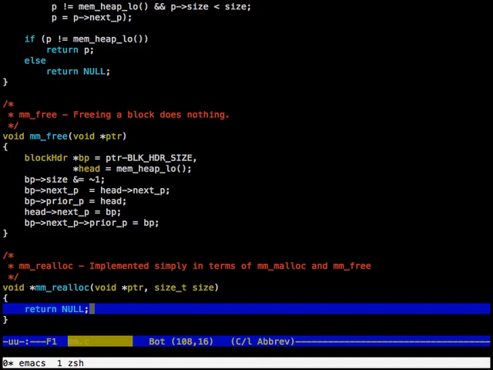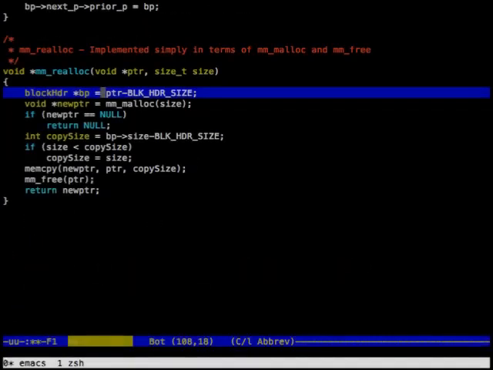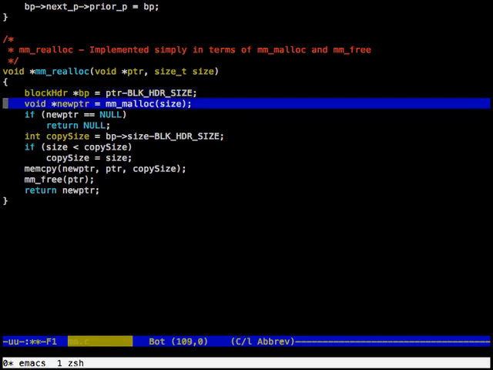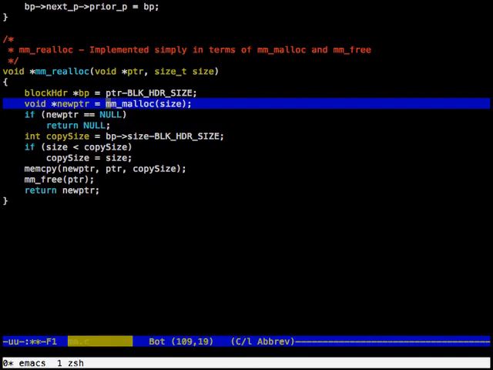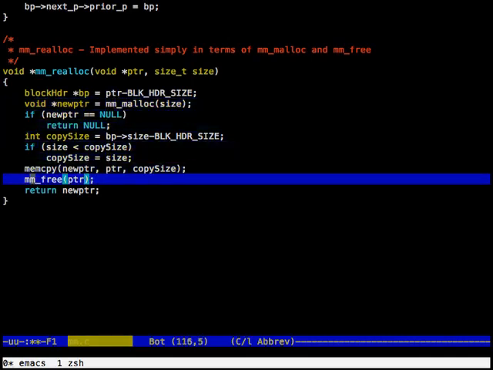But I'm going to go ahead and, through the magic of video editing, paste in some code here. And we're back. So you can see that what I did here was I pasted in some code, and this is actually pretty close to the code that came out of the lecture slides. We went over a generic realloc, and I said that it would be a fine starting point for a realloc because it reuses malloc and free, but it wouldn't get you very far. I've made a few changes. Basically, I'm calling our malloc instead of the regular malloc, and I'm calling our free instead of the regular free.